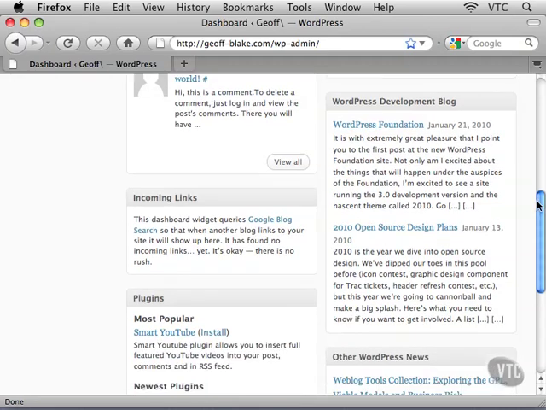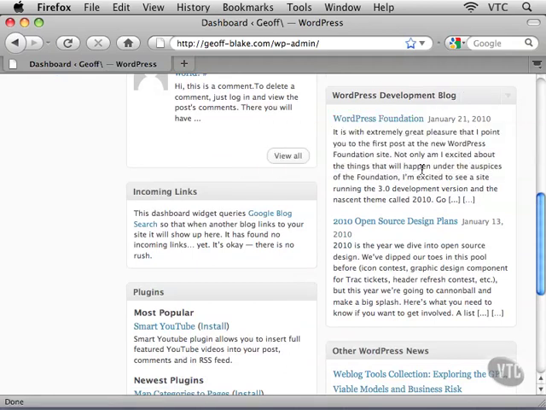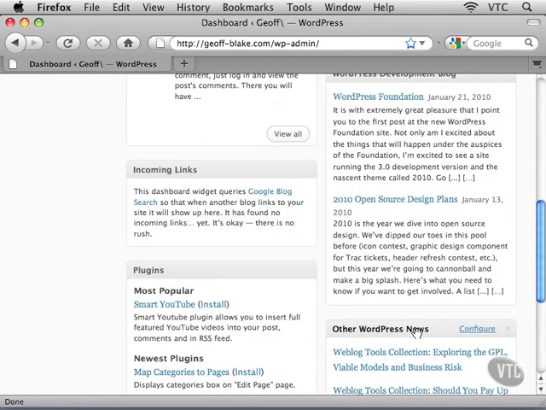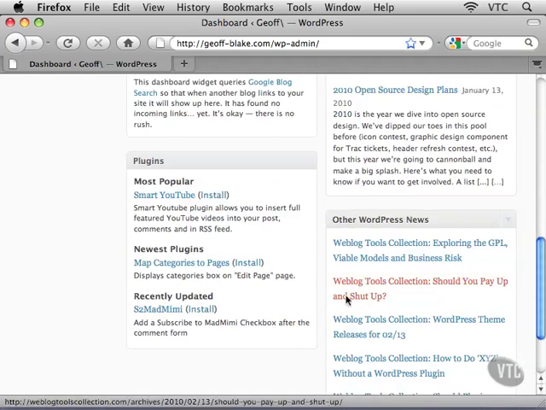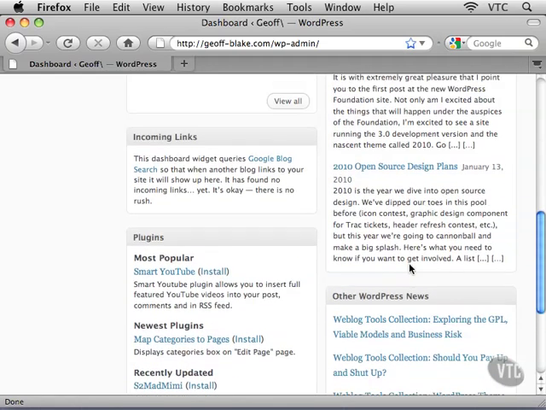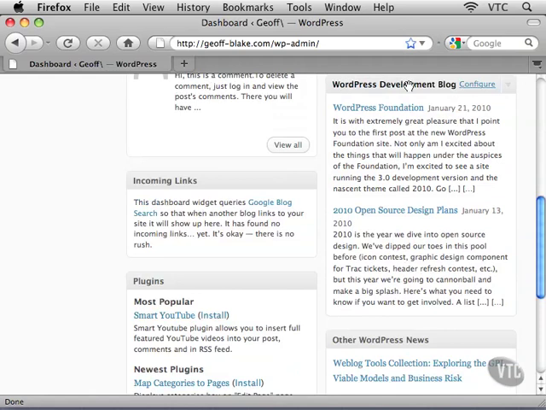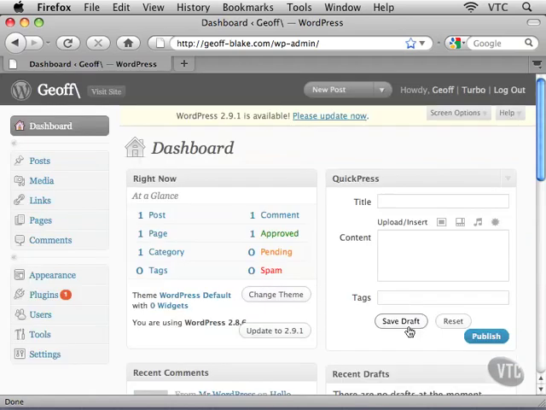And then last but not least, we have the WordPress Development Blog module, and we also have the Other WordPress News module. So if anything's happening inside the WordPress community in terms of their development blog or any news or updates, I'm going to see those two items inside these last two modules. Again, the WordPress Development Blog and the Other WordPress News blog. So whenever I log into my actual WordPress account, I'll take a quick glance at those two, and if there's anything interesting or exciting, I might click on the links to see what's actually happening. Hopefully this has served as a decent introduction to working inside the administration backend of your WordPress blog.